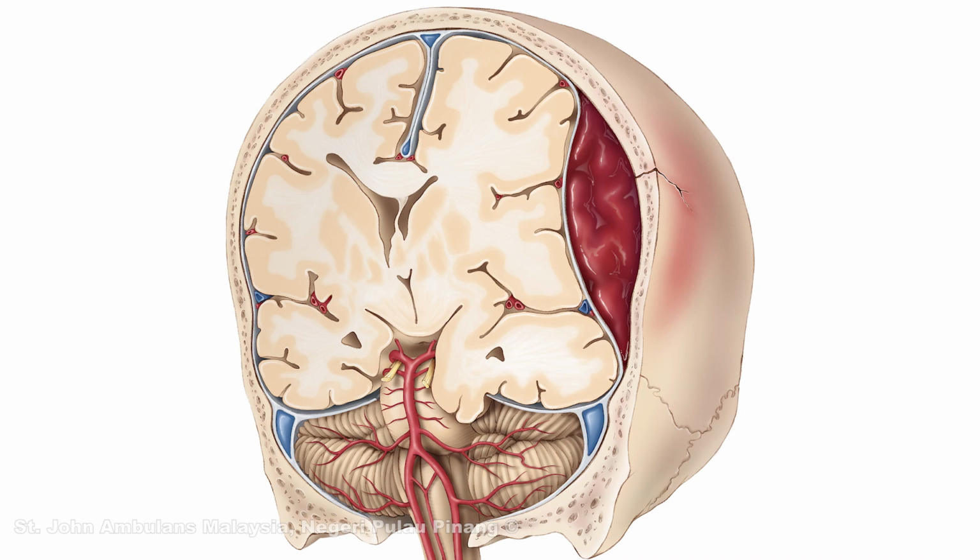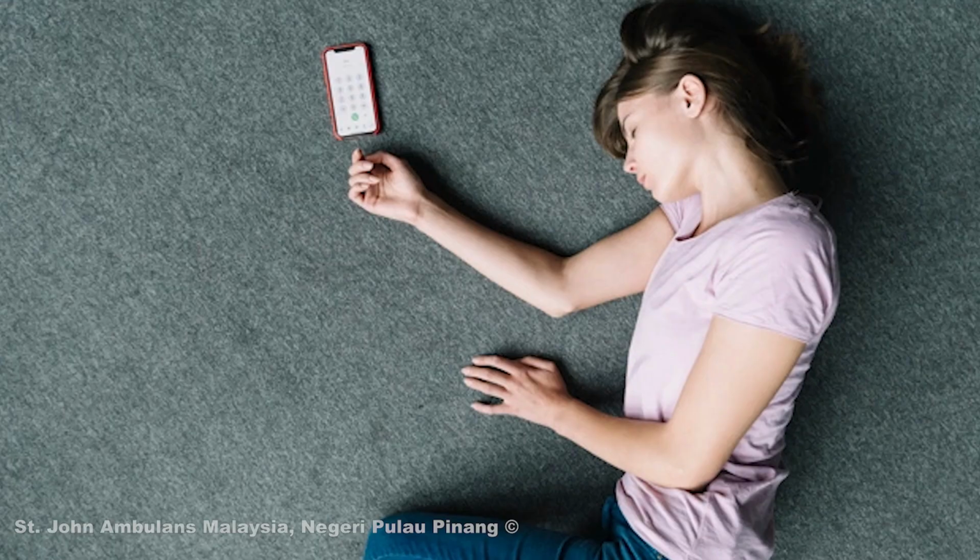In compression, this is normally a more severe condition where there may be a fractured skull over the skull or scalp area. This fractured bone particle may compress on the underlying brain, causing a raise in brain pressure. Most of the time, the casualty may present with loss of consciousness, he may be unresponsive, and he may present with other signs and symptoms of brain injury.